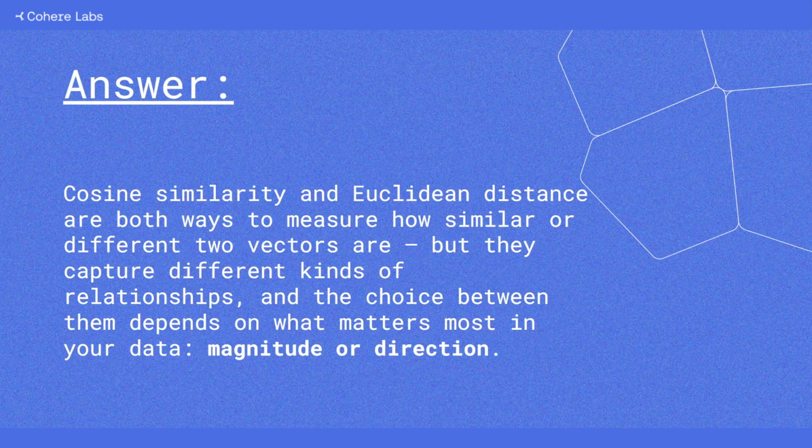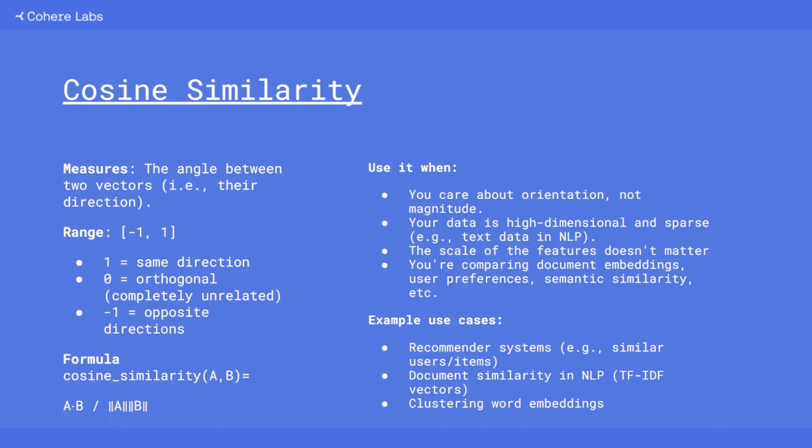And just so you know, I've done research projects where for part of my research, I'm using cosine similarity because that makes the most sense. And for other parts of my analysis, I'm choosing to use Euclidean distance because that makes more sense for that point in the research. So just know that you can use both of them within the same project. So, cosine similarity.